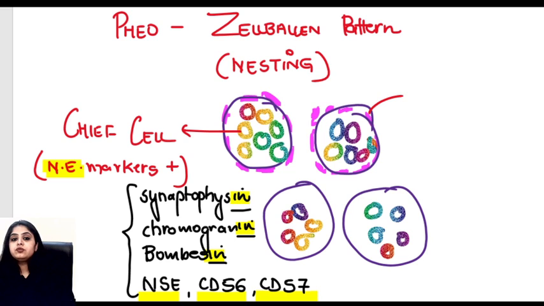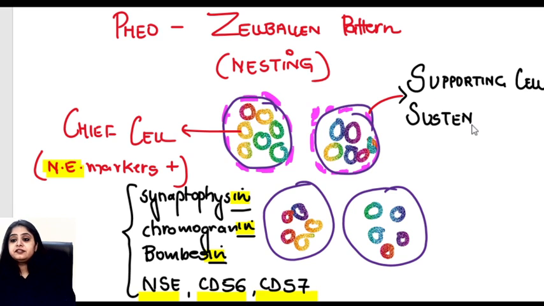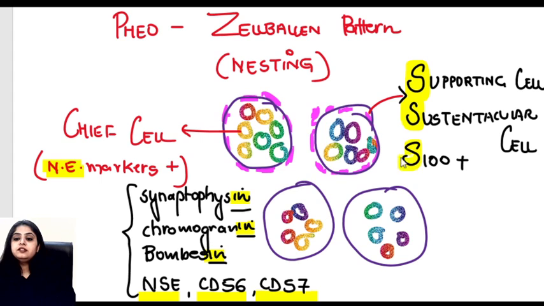So now I'm going to tell you a story of three S's. What is the story of three S's? These are said to be the supporting cells. That's the function that they have. So they have been given another name, that is sustentacular cell. So another cell, another S. Sustentacular cell is what I call them. And if you ask me what is the marker for which it is positive, it is S100 positive. So I can see the three S's. These are supporting cells known as sustentacular cells, and these are S100 positive.